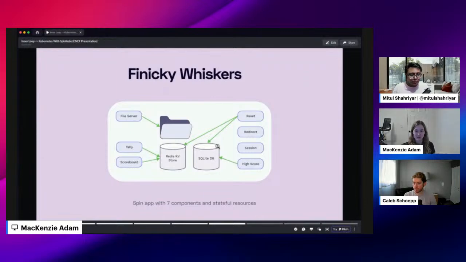Cool. So that was a lot, but hopefully you have a good understanding of the different services and the premise of Finicky Whiskers. One last little fact about the game: it's really meant to be a story of load generation. As you're feeding the cat or the dog, you're invoking our Spin application.